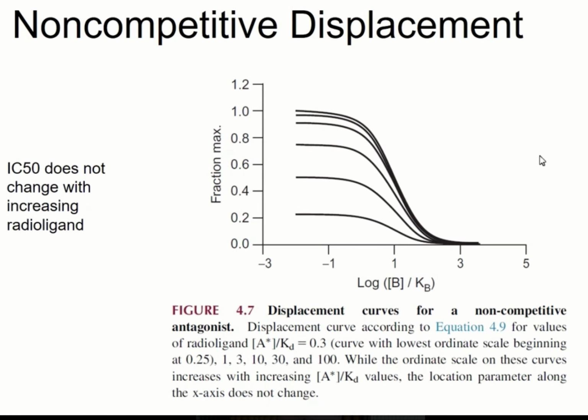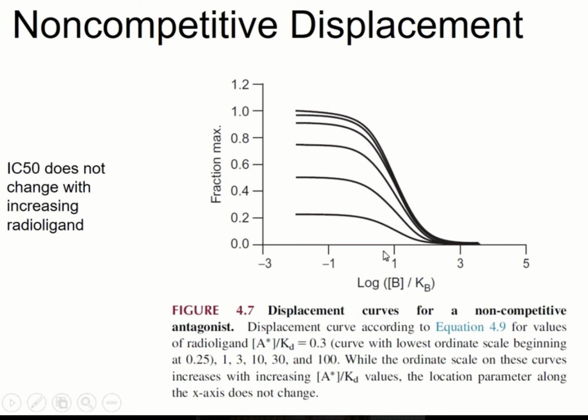With a non-competitive antagonist, we are not going to see that change in IC50. Non-competitive means that we cannot overcome antagonists by adding more agonist, and so the amount of agonist present is irrelevant. If the antagonist wants to bind 50% of the receptors, it is going to bind 50% of the receptors no matter how much agonist is there. So with our displacement experiment, rather than seeing the curve shift to the right as we add more agonist, all we do is shift where we start up. The IC50 is identical for all agonist concentrations.